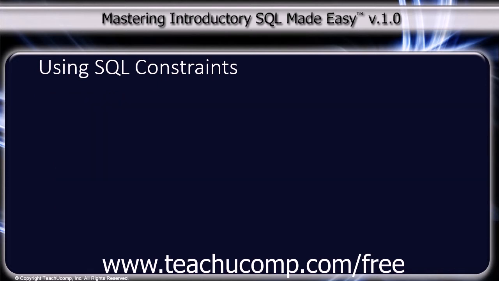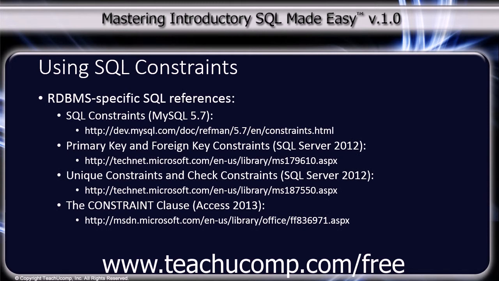Note that the implementations of the SQL constraints will vary from vendor to vendor. While almost all of these constraints are universally implemented, they are implemented in slightly different ways within each relational database management system. The following hyperlinks will show how to use SQL constraints within MySQL 5.7, SQL Server 2012, and Access 2013.